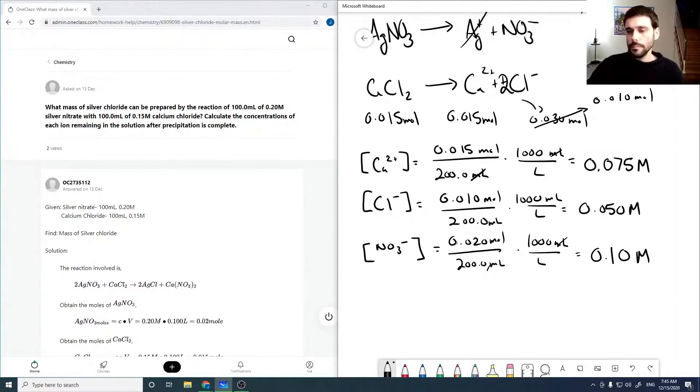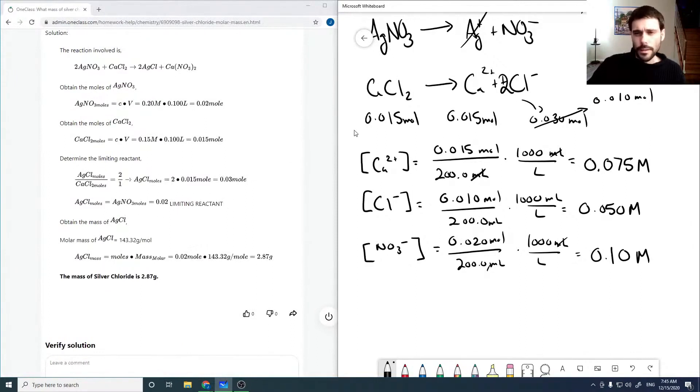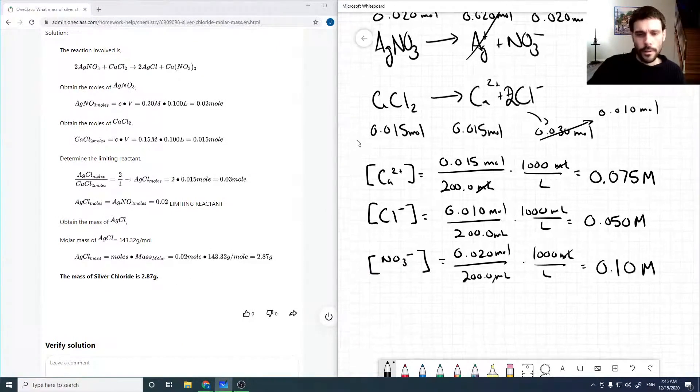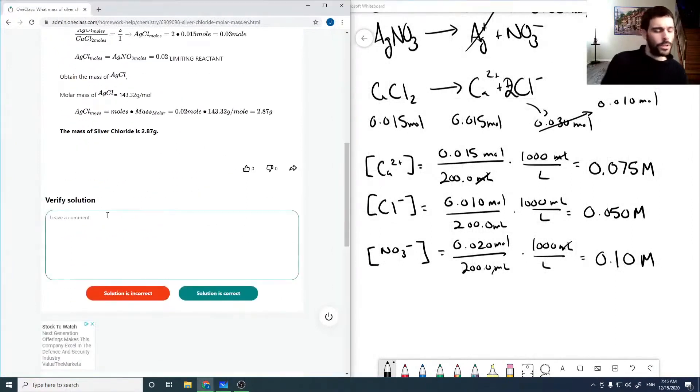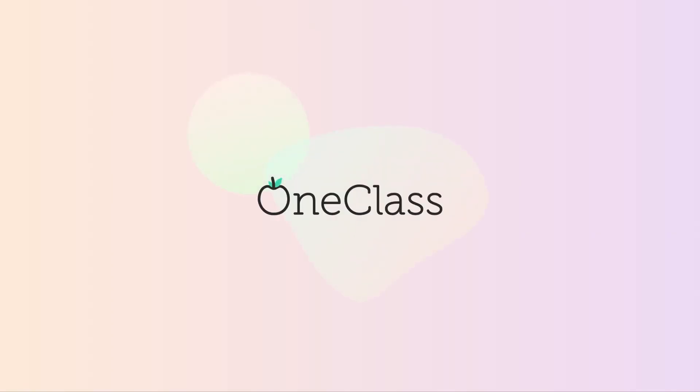And so there's the concentration of each of the ions present in solution after the reaction. So we just have our mass. So that's 2.9 grams. So 2.87. So that looks good. We're missing our ion concentration. So I'm going to say partially correct. Missing remaining ion concentrations. I don't think that's a super big deal though. So I'm still going to say it's correct.